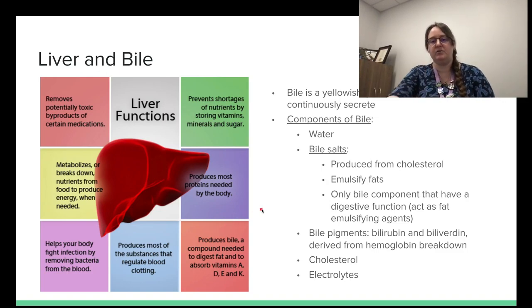So what is bile? Bile is mostly water with bile salts, and these are actually produced from cholesterol. So we do need cholesterol to make bile. They emulsify fats. In other words, they break down fats. It is a yellow-greenish liquid that hepatic cells continuously secrete. Bile components aid digestion. Again, they break down fats. Fats without something to emulsify them? It's really rough to do. It's kind of like why we use soap. That emulsifies fats. But we don't want to make our own soap. That would be a little weird. So instead we created bile.